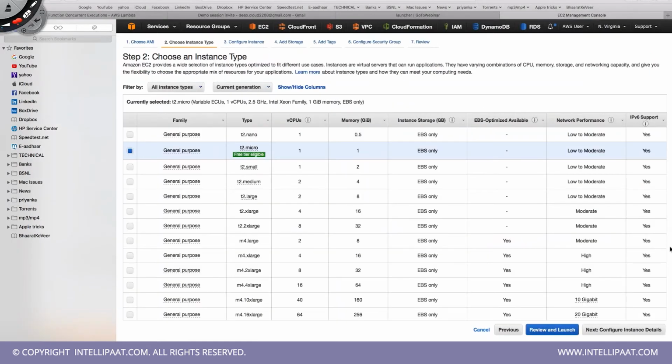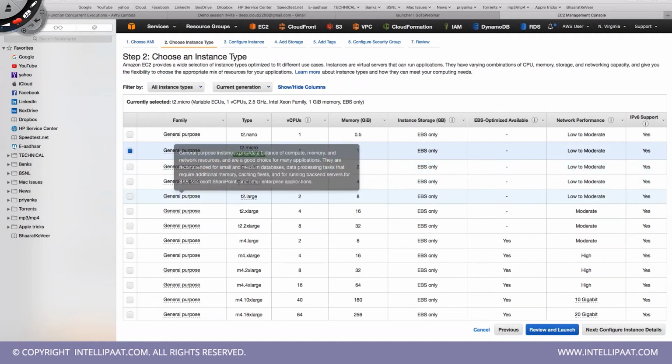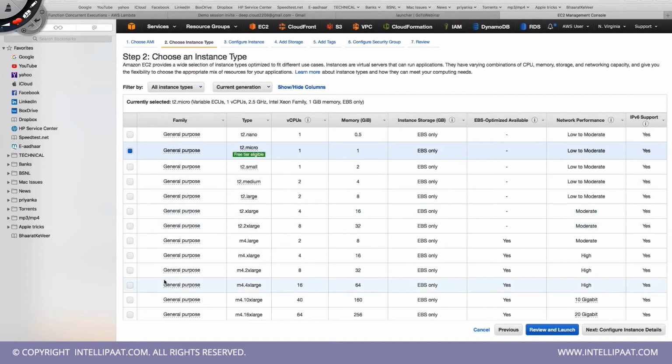and it gets us to this screen, which is choose an instance type. This is where, as I was saying, you mention the amount of CPU and how much hardware and how much resource you want. Those are the things which we'll mention here. If you see here, it says family. We'll discuss family later on, so ignore it as of now. There's something called type. These are the instance types.